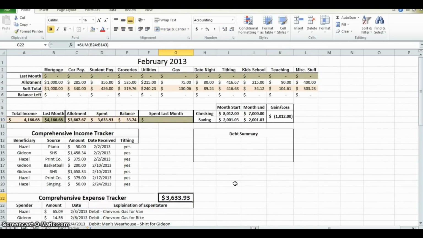Now, when I do my formatting video, I will show you in depth how to do that and how I've done it and how to make it a little more fun and rewarding to yourself. But the next thing that we're going to look at in my next video is going to be creating the debt tracker and keeping track of your debt and trying to eliminate debt, because the vast majority of Americans have debt and we want to change that. America itself has debt and we want to change that. We want to be an independent, free society where we are not dependent upon the others to sustain us. And we do not want to be in bondage to our money. We want our money to work for us. We don't want to work for it.